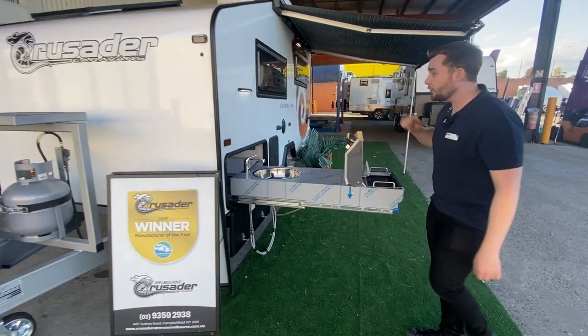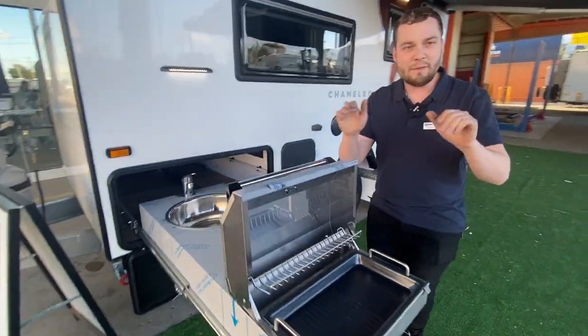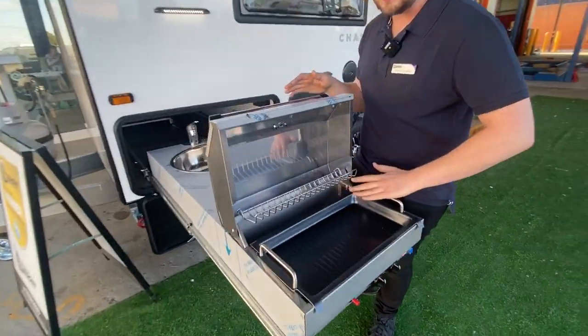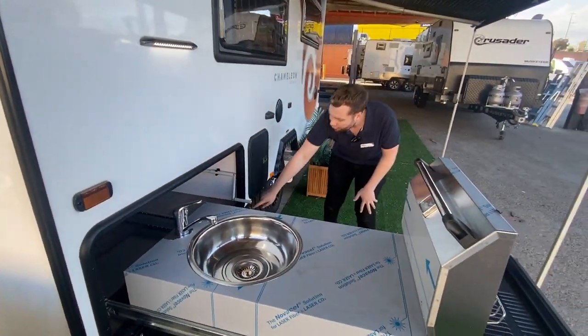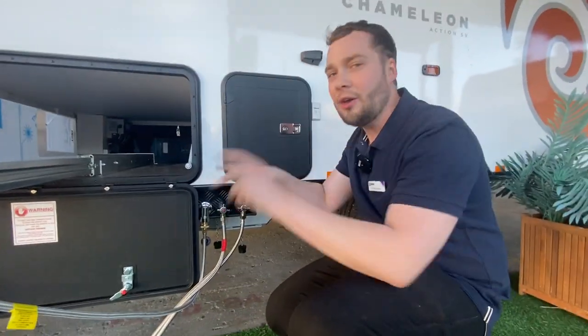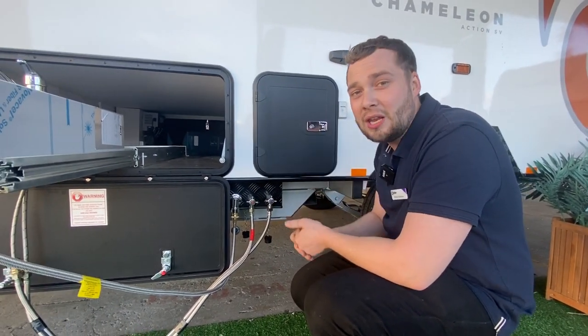We have outside cooking facility and inside cooking facility as well. Swift appliance — we have a slide-out alfresco kitchen, a two-burner grill to do bacon and eggs or steaks, and a sink with hot, cold, and gas taps. Quick and easy release — just unscrew these, pop it out, pull it around, slide the kitchen back in and we're ready to cook for another day. And because it's all sealed in here, we won't get that smell up through the tunnel boot underneath the beds.